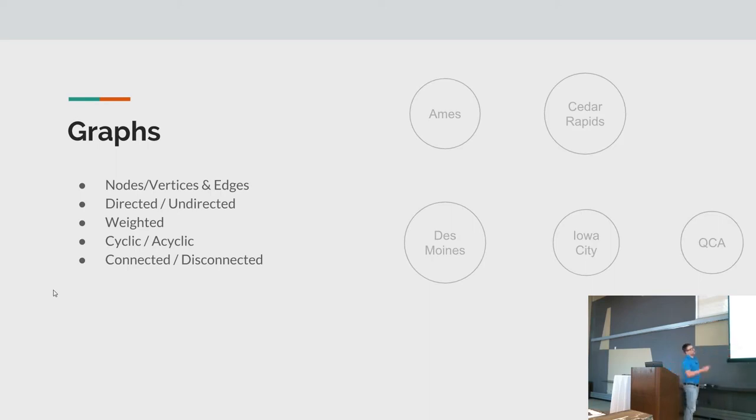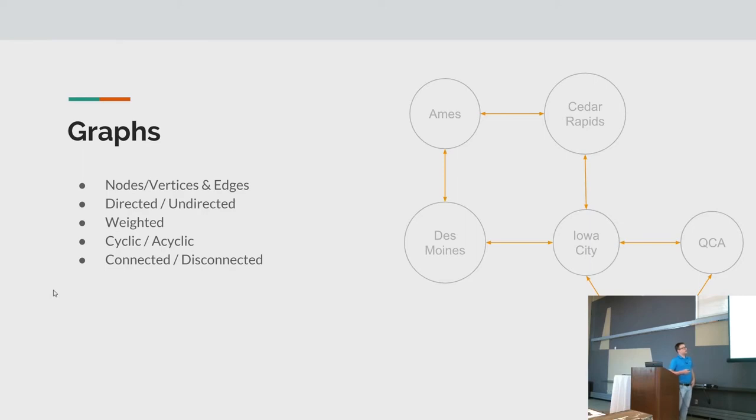The cities in a graph would be represented by nodes. So we've got different cities like Iowa City, Quad Cities, Muscatine, Cedar Rapids. Those would be the nodes. And then to travel between those, the roads would represent the edges of the graph. The edges connect the vertices to each other, so it tells you how you can get from one place to another. To go from Cedar Rapids to Des Moines, you can't get there straight. You have to go through another node.